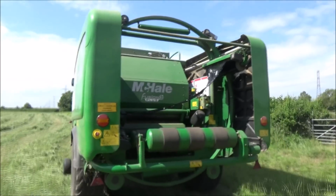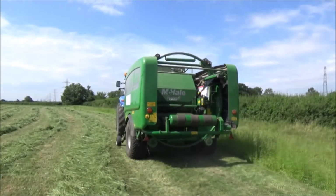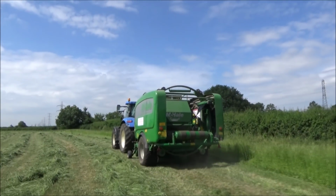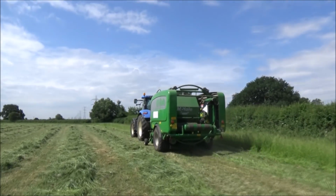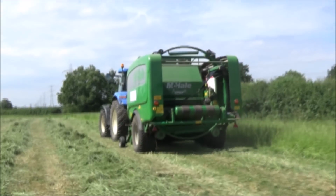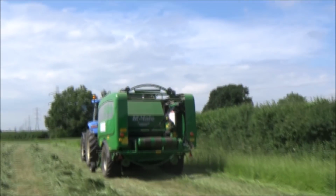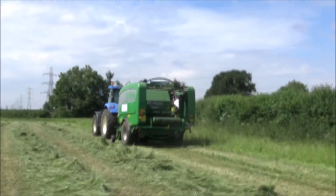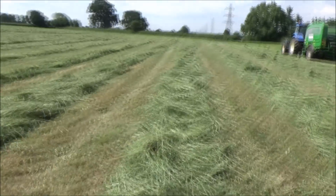So Ed's on the baler, the McHale baler. He's going quite fast. It's not a very heavy crop. I'm just going to walk behind this one. I think he's going to go faster than me. In fact, I'm going to wait till he comes back round and see if I can get a bale out of the back when he comes round. In the meantime, we'll have a look at the grass.